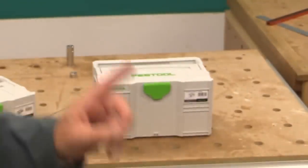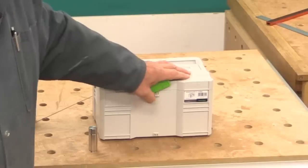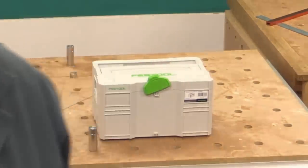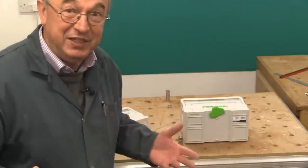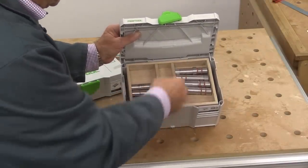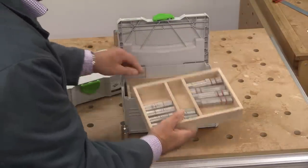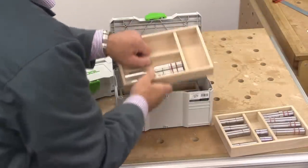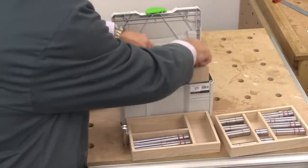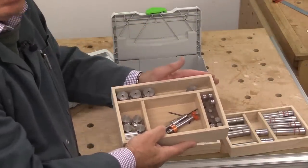And really, this video is about making the inserts for the Sys Mini 3. As you probably would expect, I've got pad dogs of various types, some which I've been testing, some left over from prototypes and so on and so forth. And so I need somewhere to keep them. So what I've done is inside this Sys Mini 3, I've put some little storage units, and you can see they're little shelving bits and pieces which fit in there, three of them all together for various things, and they all fit in rather neatly. And this is a very quick video to show you how I went about making these.